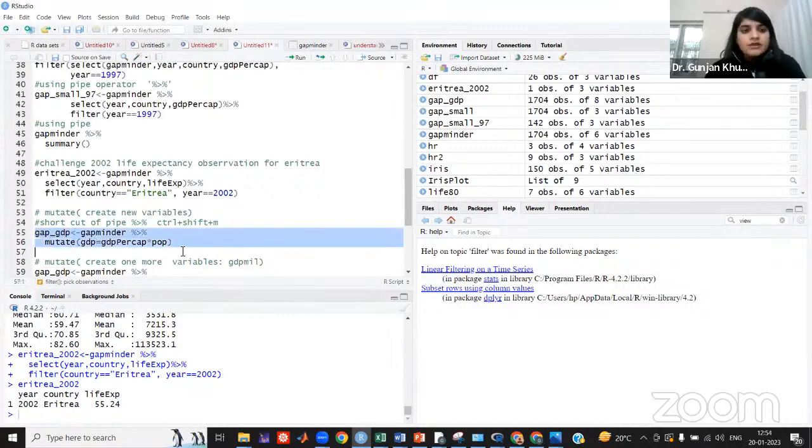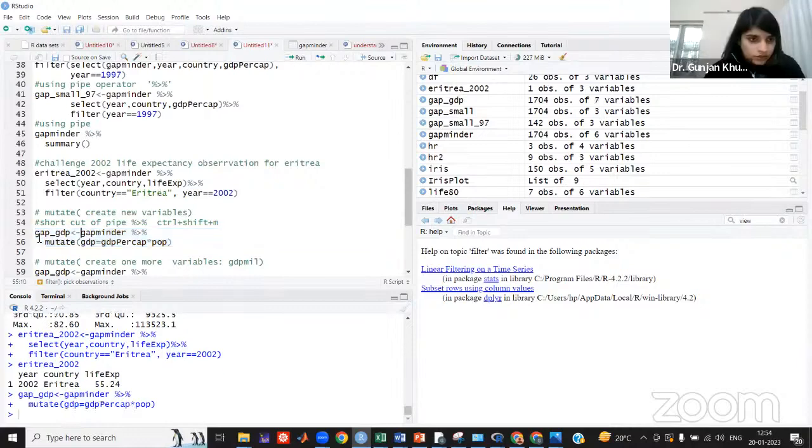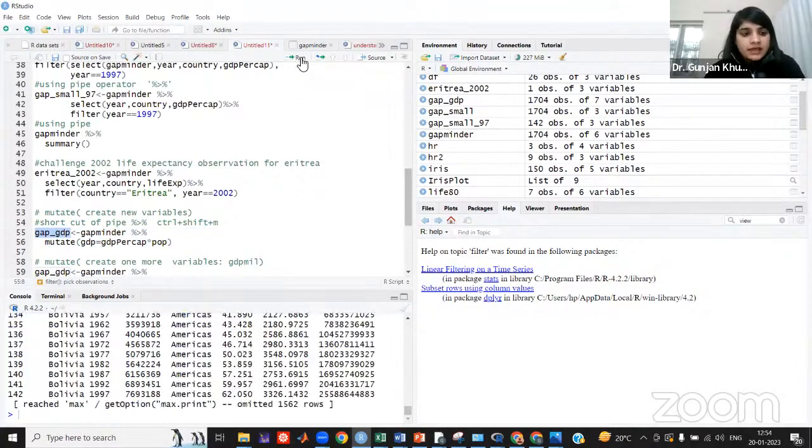Now I use the mutate command and give what I want in that. GDP per capita is there and population is there. I want one more column in which the two are multiplied together. So just see how I get it. Okay, let me see how my gap GDP looks.